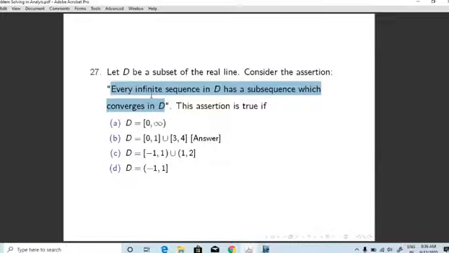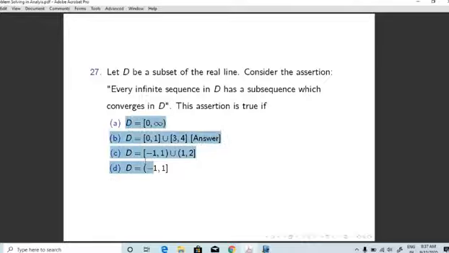And we know that in the real line or a metric space, sequentially compact implies compact. Both are equivalent. Therefore, look at this, which one is a compact set? Compact means closed and bounded. But look at the first one, this is not a bounded set. Therefore, this is not compact, and therefore not sequentially compact. And look at the second one, it's a union of two closed sets, therefore it's closed. And the union of two bounded sets is also bounded. Therefore, D is closed and bounded, therefore compact, and therefore sequentially compact.